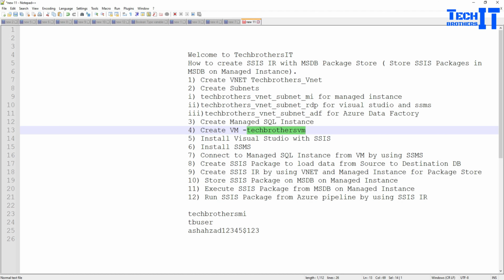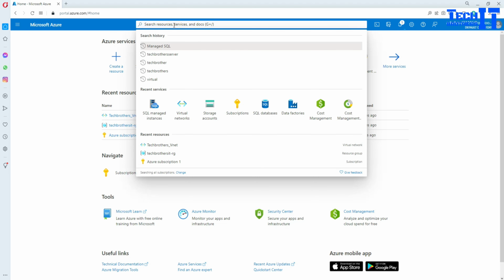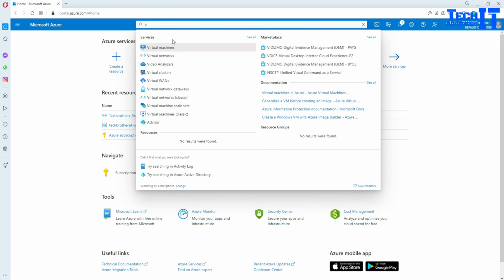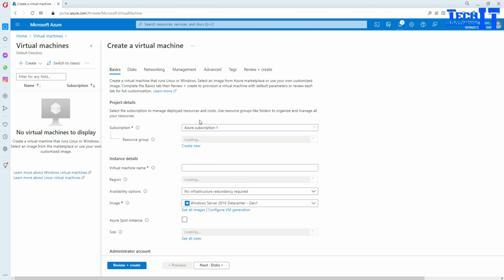Let's go right here, virtual machine, and now I need to create a virtual machine. Let's create a new virtual machine, using the same subscription. It's loading my resource group. I don't know why it's taking forever here. Okay, so resource group Tech Brothers is good. The machine name is this one.